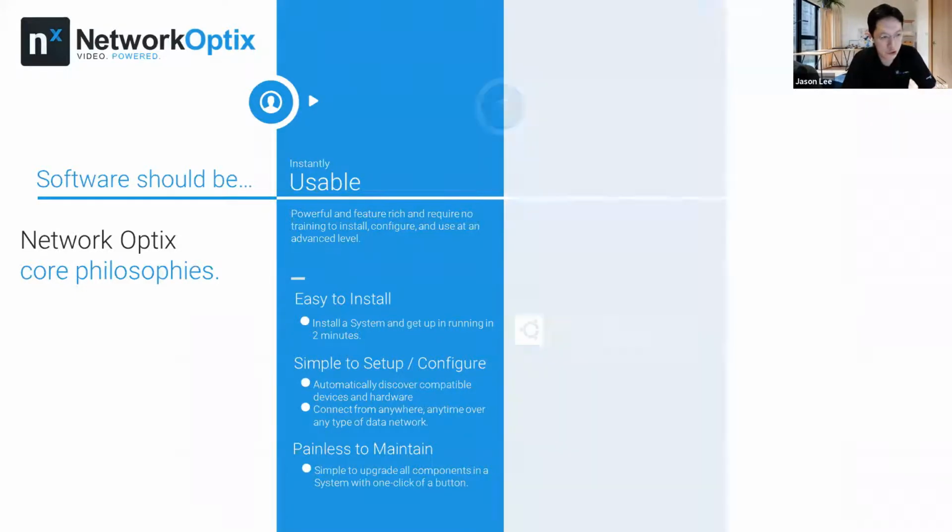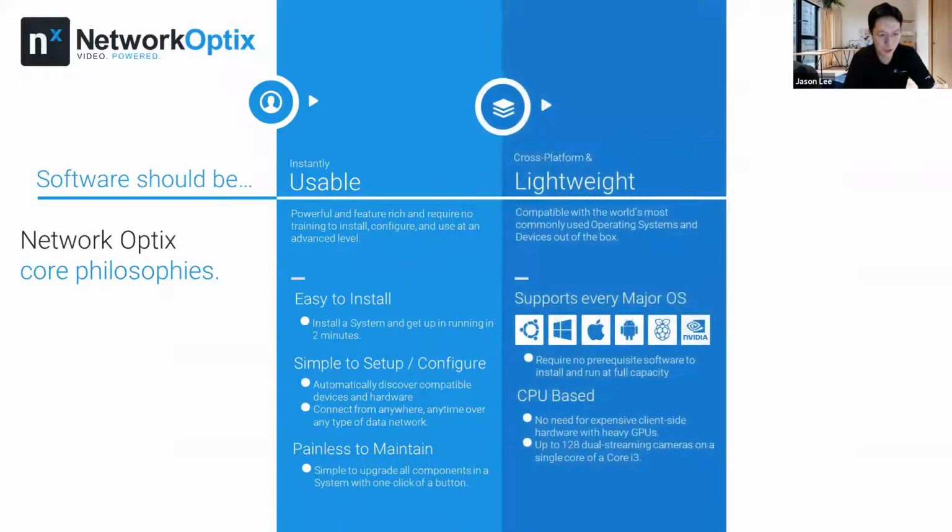Right after you install the software, the magic just starts. The installation is easy, but we will also auto discover all the connected servers, IP cameras, web cameras, video encoders, DVRs or NVRs. You don't need to do anything. We will auto discover them and add them to the resource tree. You can start live viewing the video. If it's a PTZ camera, you can control the PTZ, and use all the software functions like fisheye dewarping and the event rule to interact with the built-in camera analytics. In general, you don't need to do anything. You don't need to enable a base license. You don't need to enable a camera license. Everything will be added and you can just start using the software. It's very simple and easy.